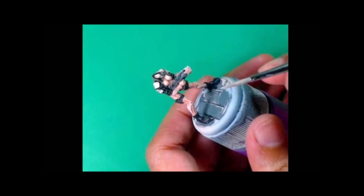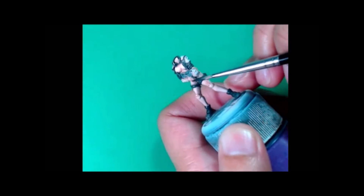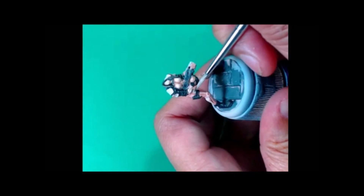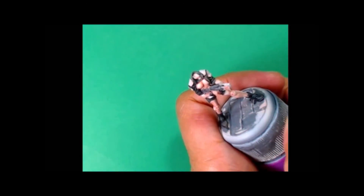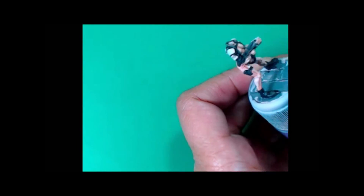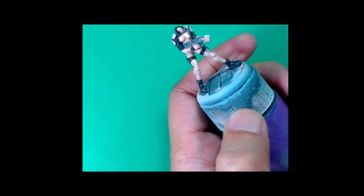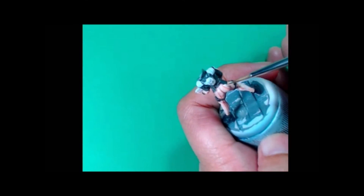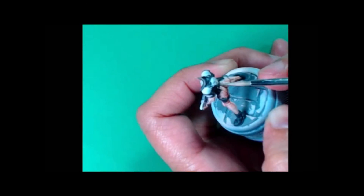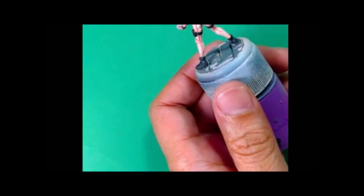Here comes the topmost highlight — this is a glaze mix of Vallejo Pale Flesh and glaze medium. I'm using that as the top highlight, drawing that thin coat of paint up towards the lighter parts of the model, or where you would expect the light to fall with a forward-facing light source above the model. This is just gonna give contrast between the top plates of the suit and the borders and detail.